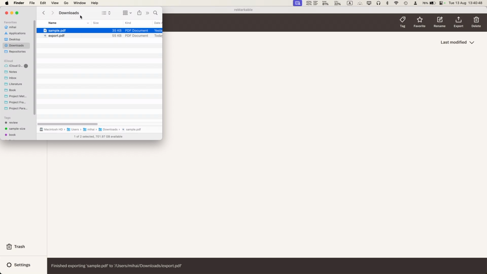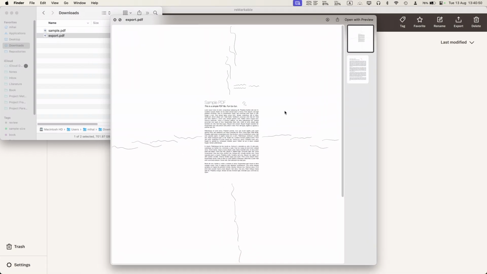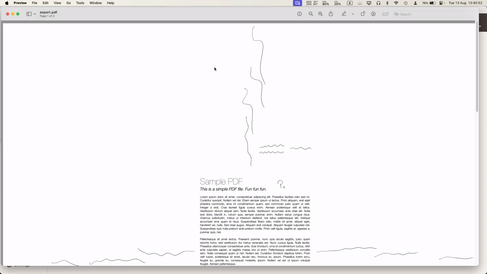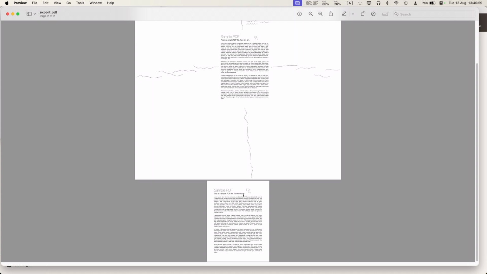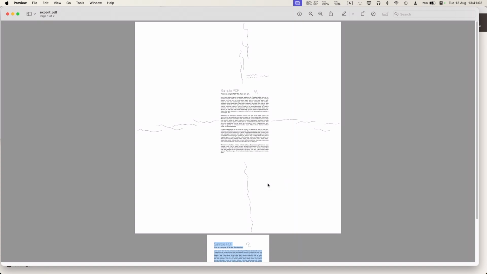And if we go back here, here is the document in the preview, and let's just open it. And we can see that the second page, which was not written on, and we did not expand its margins, is just the standard size, whereas the first page has quite a lot of space for our notes, which is incredible.